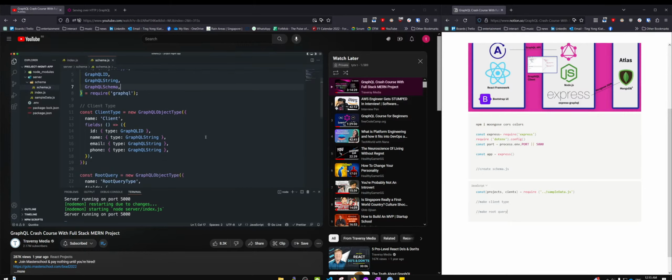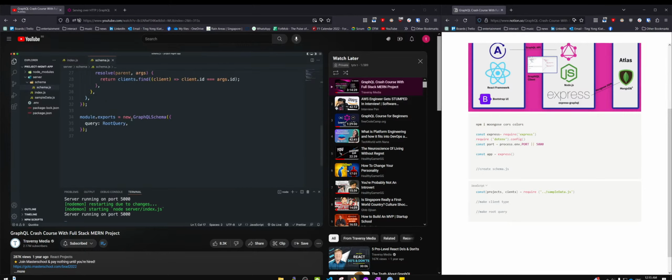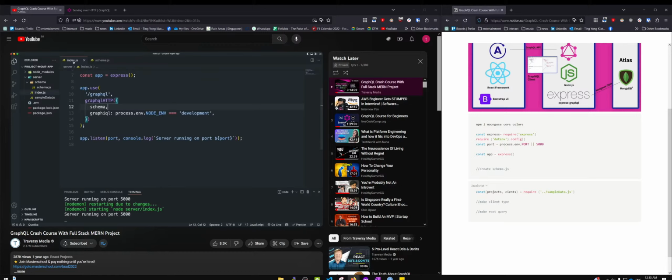All right, and this list gets pretty long, especially if you're doing everything in a single file, but it's all stuff that we need. So now that we've exported our schema and we're including it right here, we can make a request to our GraphQL endpoint, and we can do that with this GraphiQL tool. We do have it enabled because we are in development, so this is setting that to true.